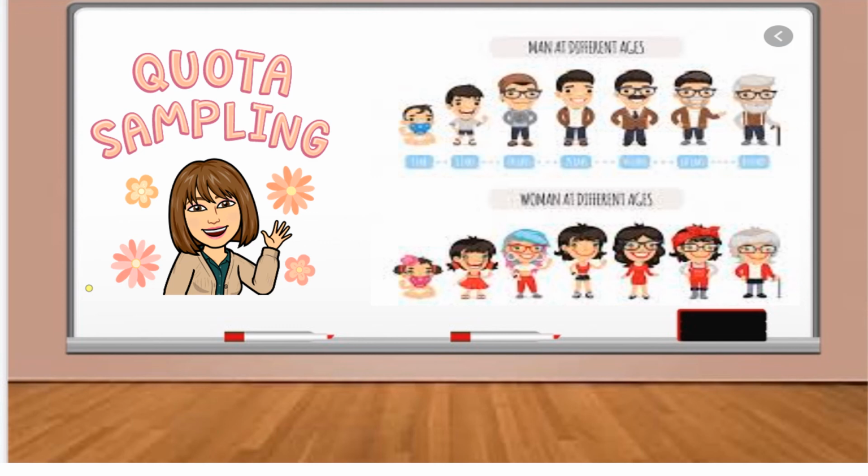Quota non-probability sampling. Quota means to take a very tailored sample that's in proportion to some characteristic or trait of a population. The population is divided into groups, also called strata, and samples are taken from each group to meet a quota. For example, if you are sampling 10,000 people, you might have a quota sample of 100 only.